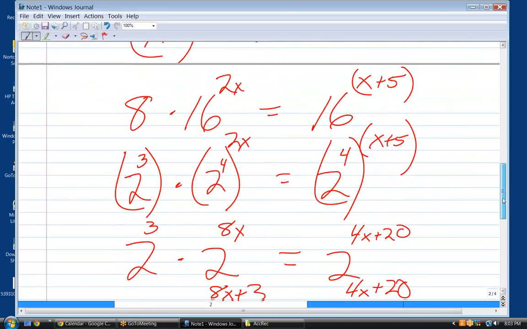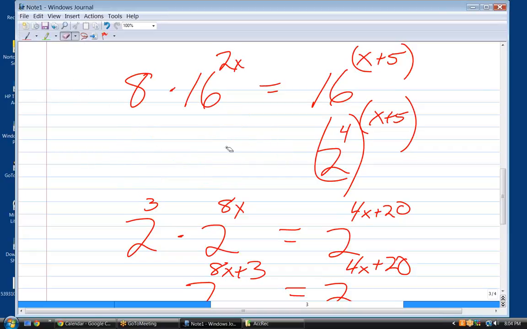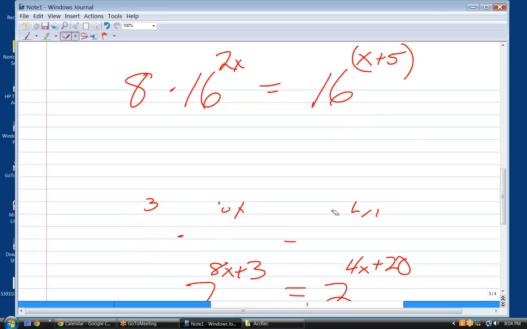Now, this problem right here is really not a log problem. It's a common exponential base problem. I guess it belongs in logs because exponentials are just the flip side of logs. So, we could have solved that by taking the log of stuff, right? Yeah, but it's actually a little harder to do that. If I try taking the logs of both sides here, that's a little tricky.